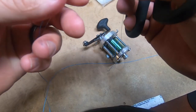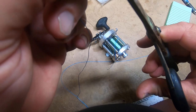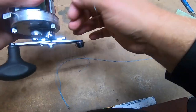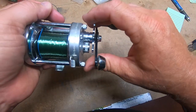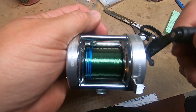And there's one. And I'm going to cut off the mono side. Doesn't have to be perfect. And now I just toss that away. And now when I reel this up, the knot is gonna be on the side. You can see the knot there. Now that knot isn't going to hit my thumb in the middle of the reel.